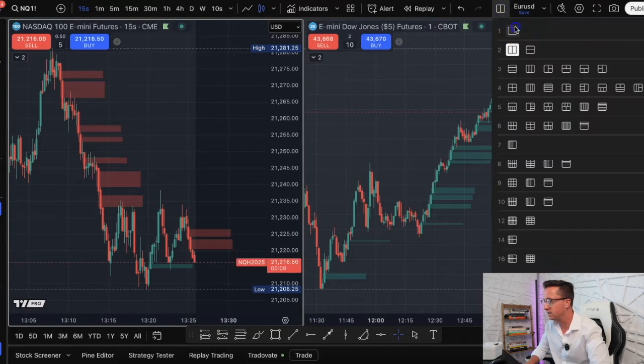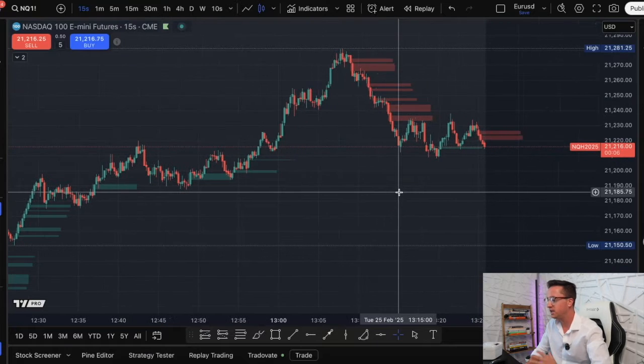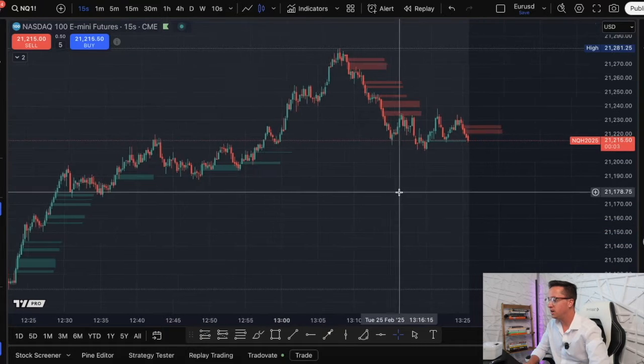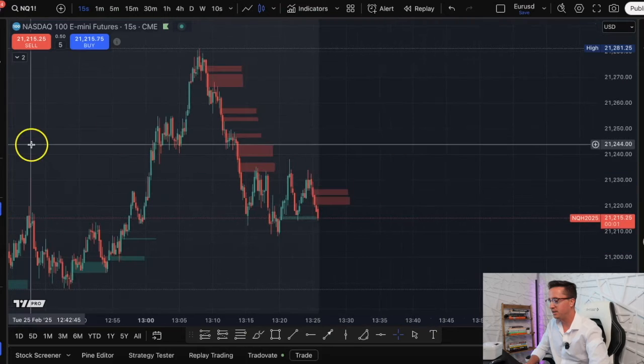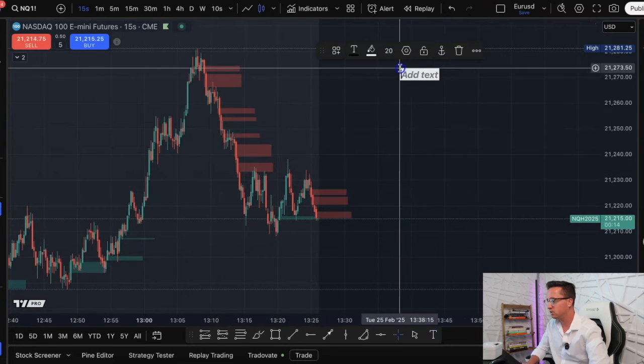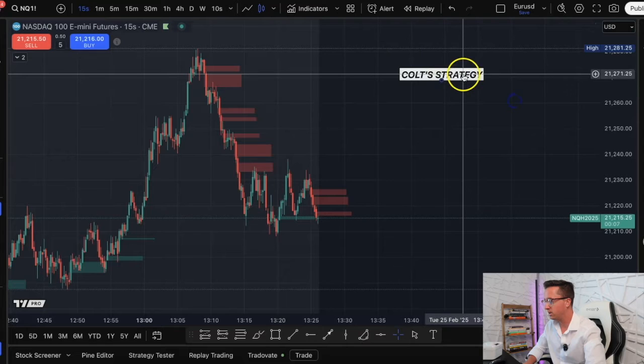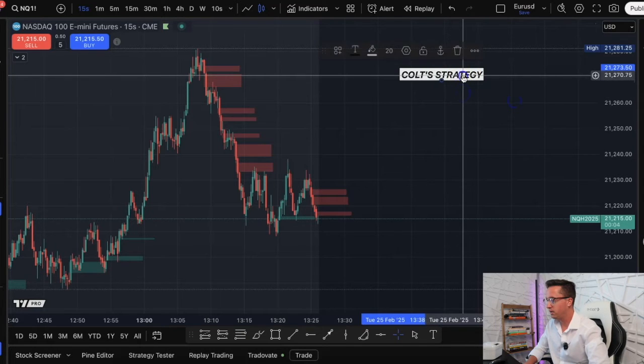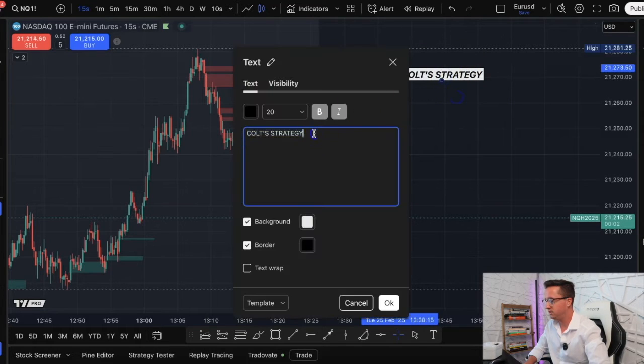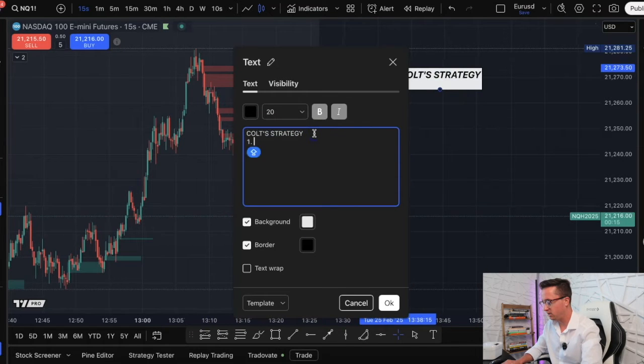So that's the first thing that you guys need to do: get your watch list set up and get these pairs on your chart. Now the next thing is timing. And let's get a little text box and we'll start writing this out. So we'll put this as Colt strategy, and I'd definitely recommend that you guys take notes. Okay, put this bigger. Okay, so the first step was getting our watch list made. So we did that. Okay, second step is going to be the charts.